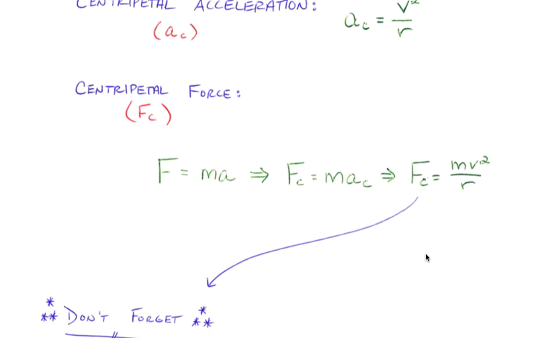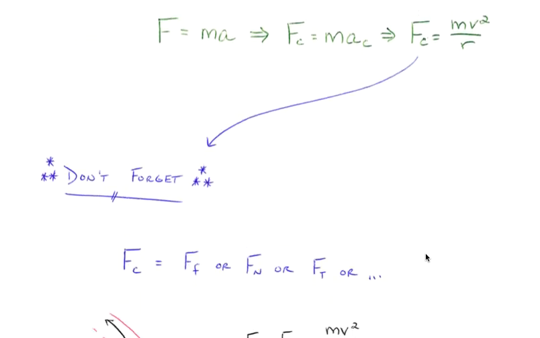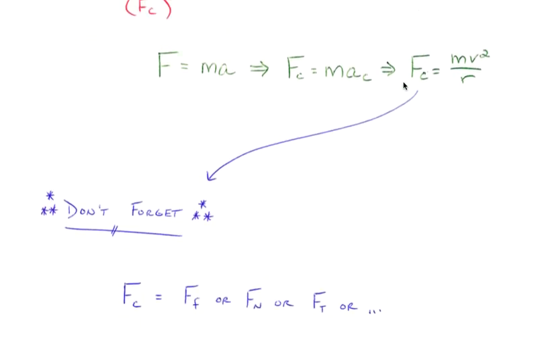The last thing, please don't forget, put this in your notes somewhere, this is what trips up most students. While this equation is helpful, it's only really helpful about 70 to 80% of the time. The other 20 to 30%, we can't forget that centripetal force, not only is this equation true, but it can also equal the force of friction, or the normal force, or tension, or whatever other force acts as the centripetal force.